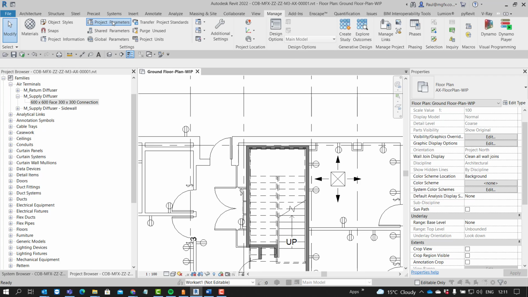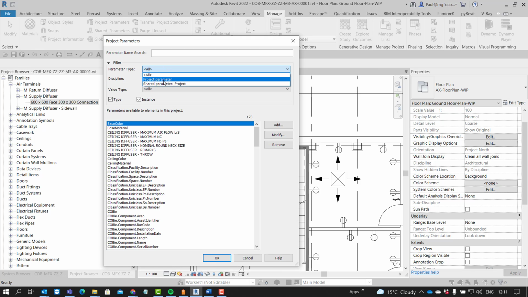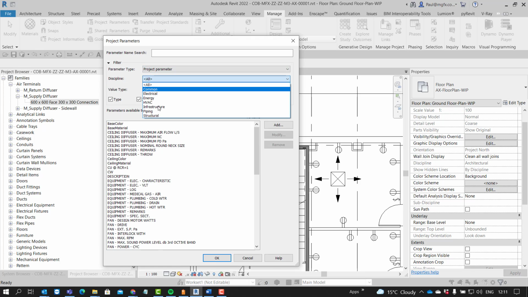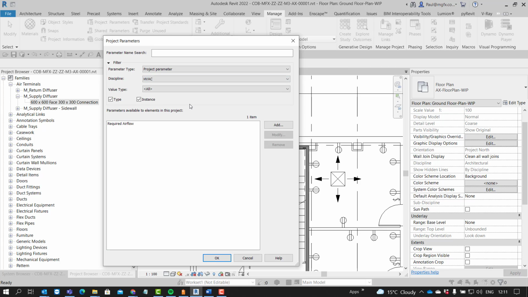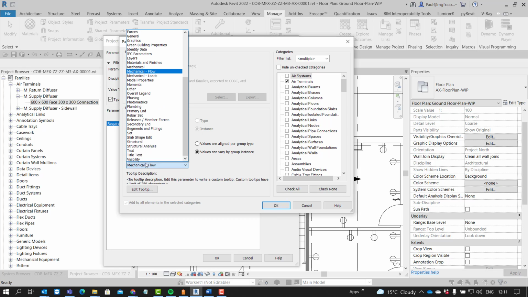But it's a wonderful situation now that we can manipulate using a filter, and so that we can even take out and say, look, this is a project parameter, it's a mechanical parameter or an HVAC parameter, and then we can see the required airflow. It's very easy to find. Modifying it, it's not that simple, of course. You have to recreate the parameter if you created it incorrectly in the first instance, but you can at the very least group it under a different heading in the properties.